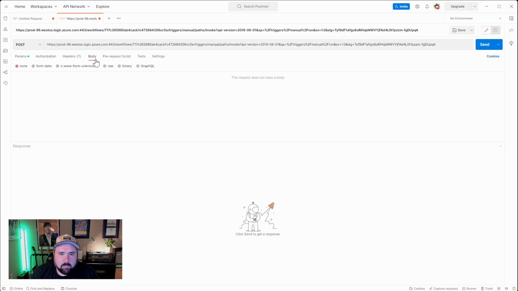And then I'm going to go over here to the body section, and I'm going to do raw. The raw body that I want to put in is the same as the sample payload, except this time I'm not going to just put in string, right? Time is equal to string. I'm going to put in time, and then an actual string value, which is the date string that I want to use for the rest of this demo. That string is shaped like this: year, month, day, time, and then time zone. In this case, it's plus 11 UTC. So that's the string I'm going to pass in.